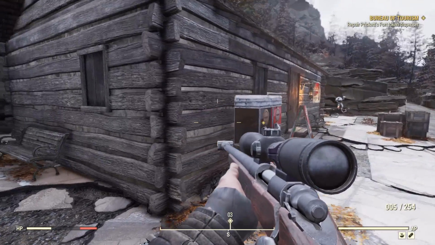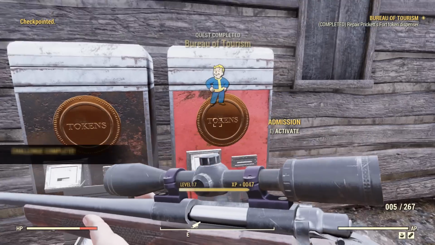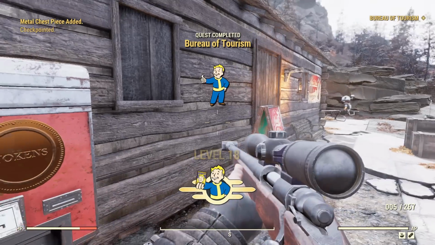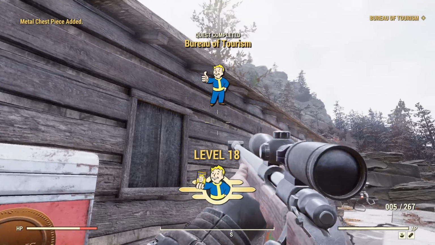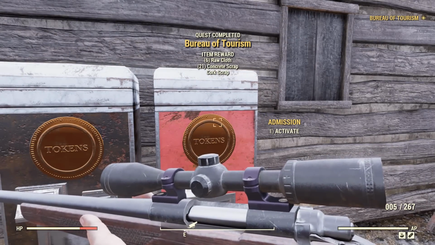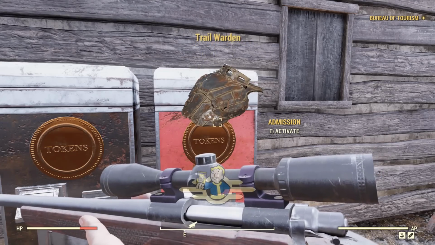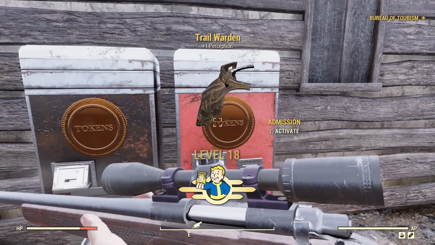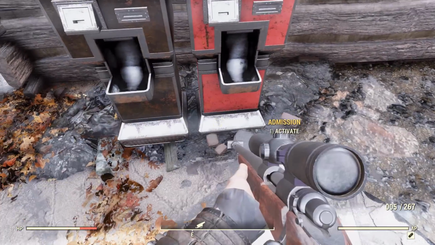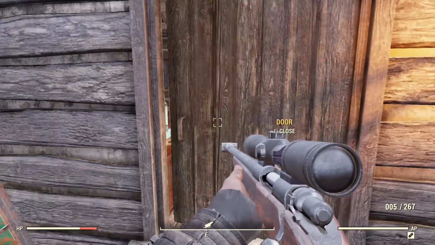And... Wait for it! Repair. Done. Bureau of Tourism complete. What are we gonna get? Level 18! Woo! Metal chest piece was added. Ow. Raw cloth, concrete scrap, corkscrew, new screws, some other things. Lemons of fight. Nope. Trail Warden, plus one perception. What happens if I activate this? Apparently nothing.